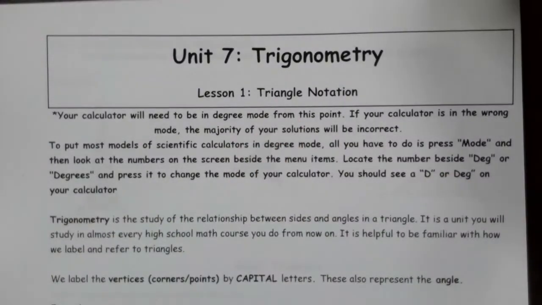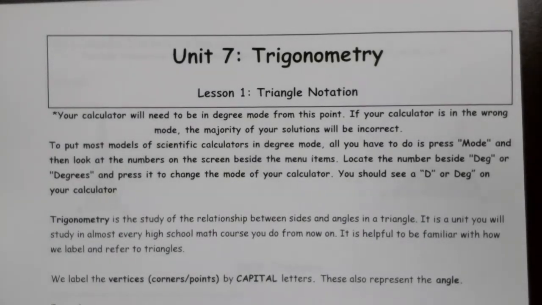Now, you're going to see here that we're really not going to be doing a bunch of example questions. Really what we're going to do is just walk through and give you a bunch of information about labeling triangles and the different ways we can do that, just so that you understand later on what it is that we're saying when we refer to certain things.